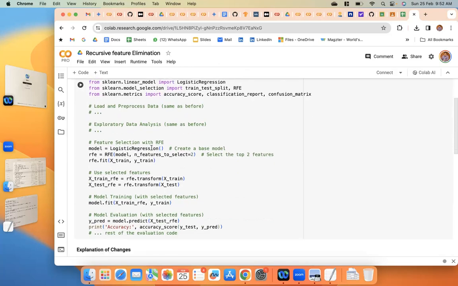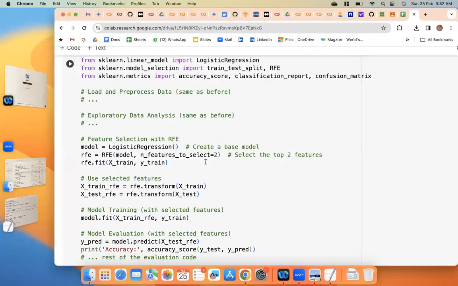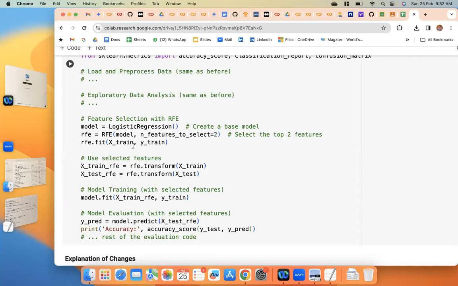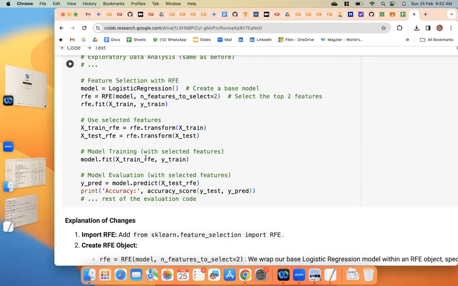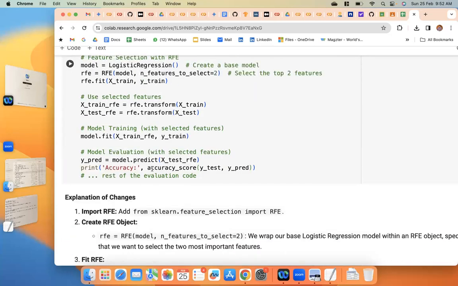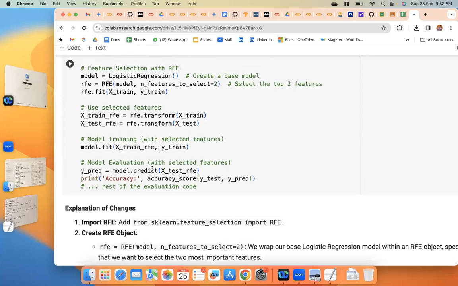If you look at this base model, what we are doing in that base model is selecting only two features. Like you can select three features, go and train on that. So this is going to be random features that you select. Then use the selected features, train the model and look at the accuracy of your model. It will give you the top features that we are having.